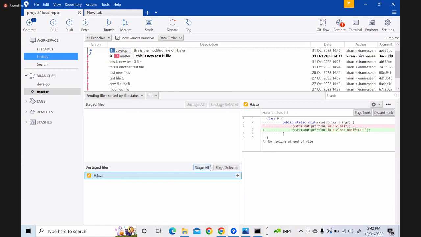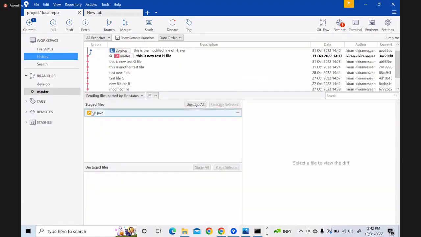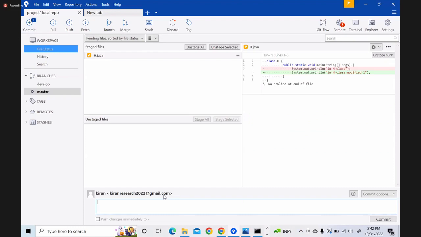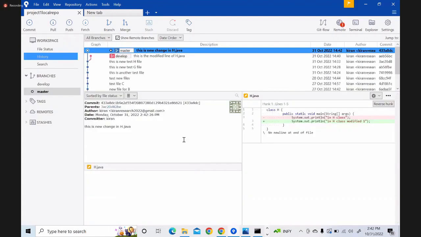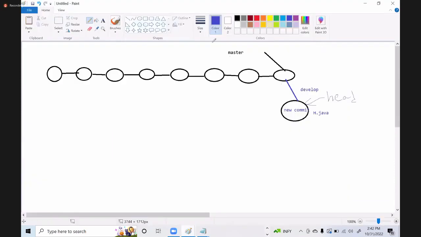Again, stage all. Next, commit. So this is a new change in h.java. Okay, I'll do commit. Now fine. Now if you see here, my master also has been moved forward.